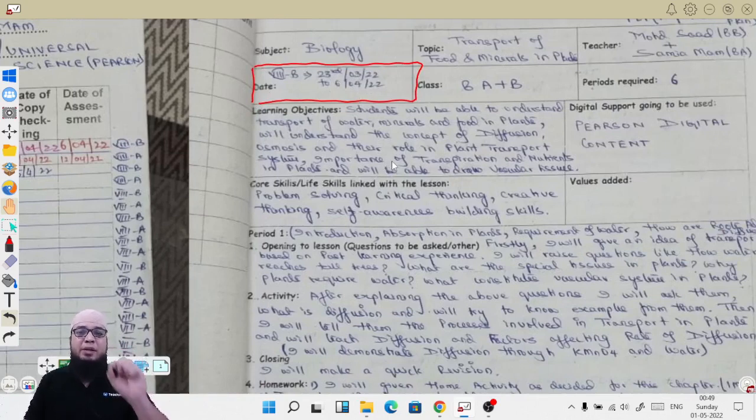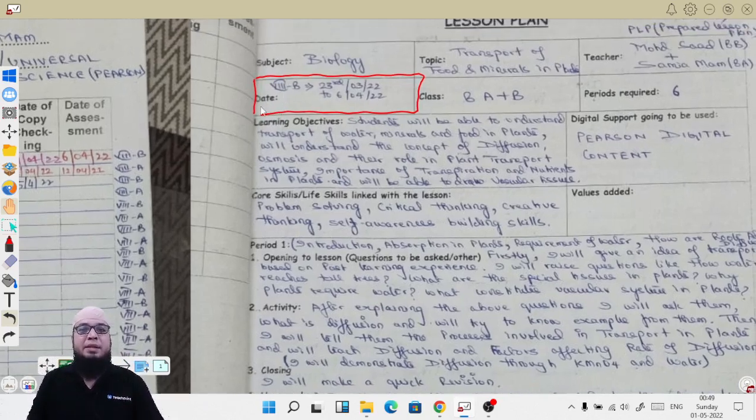If one teacher is taking both sections, then she or he has to mention clearly for both sections. If the dates are the same for both sections, it's okay. Otherwise, if the dates are separate, they have to mention them, for example, 8th B, then 8th A, like this, if the date range is different, for example from 23rd of March to 5th of April.